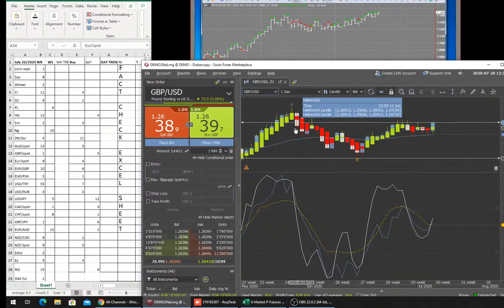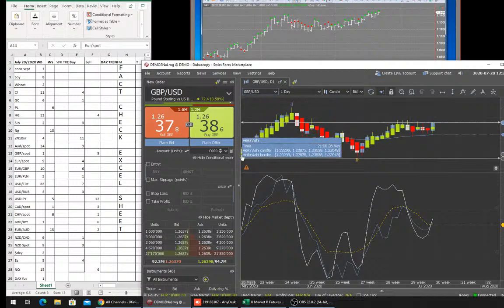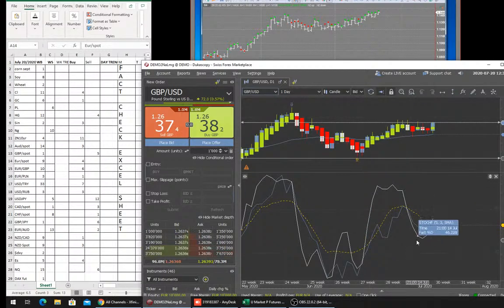I've looked at it, I've used it, I tried to incorporate it for a couple of years, and without a doubt, the way Dukascopy has it set up on the J4X, it is a good tool. It's a really good tool. It's a little laggy, but it is a good tool. It really is. It's better than the MACD as far as I'm concerned. Way better. And the rate of change, you can see here the fast-moving stochastic is obviously a really good tool when it's combined with the slow-moving stochastic. And then when you put the Heikin-Ashi in there, it definitely helps out.